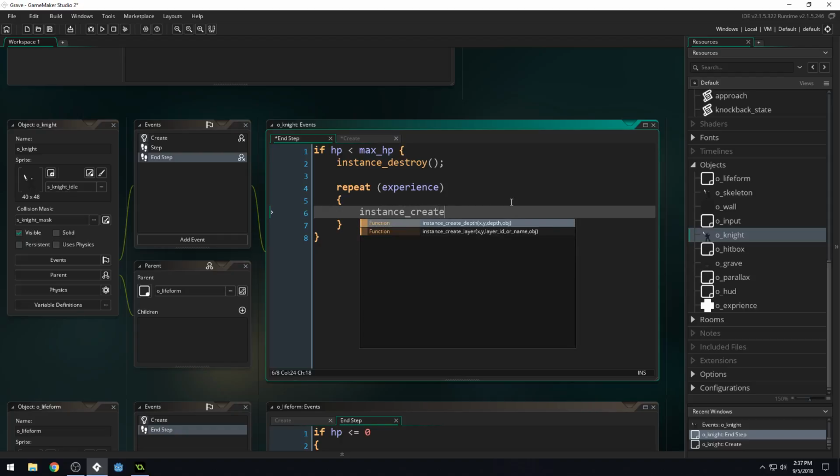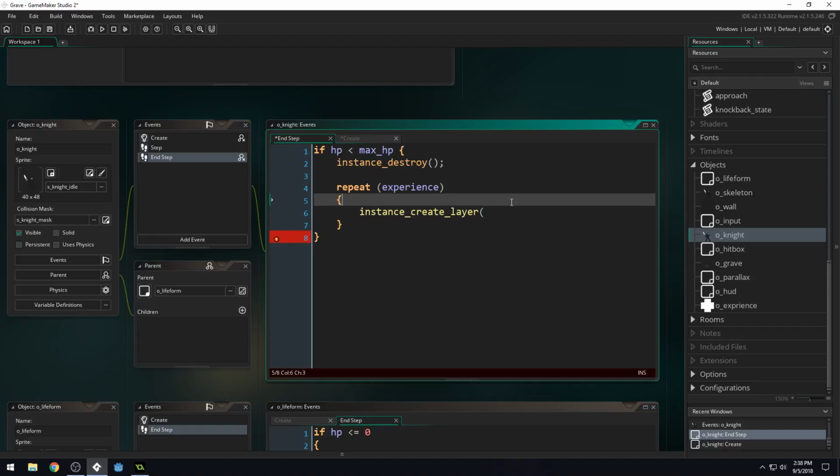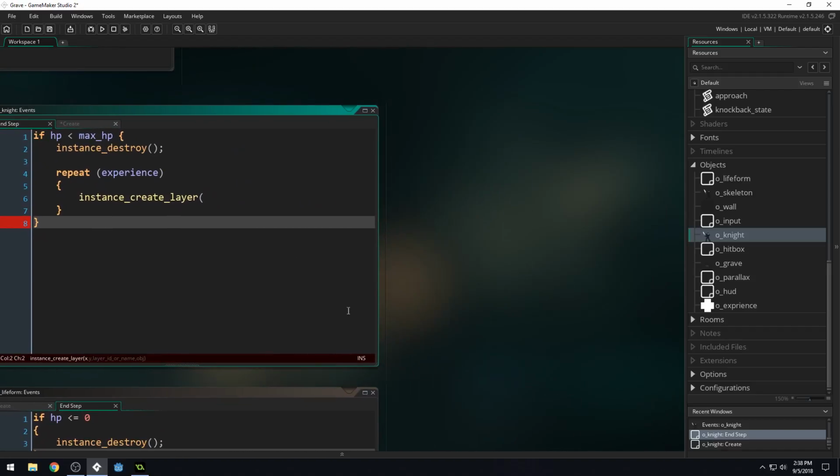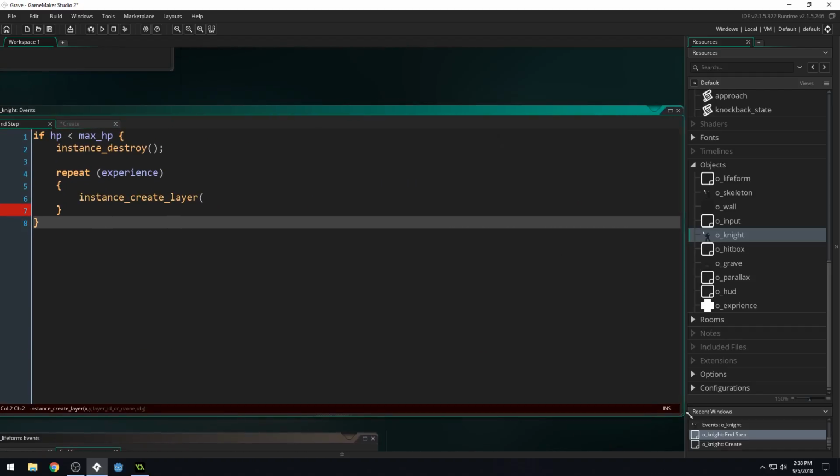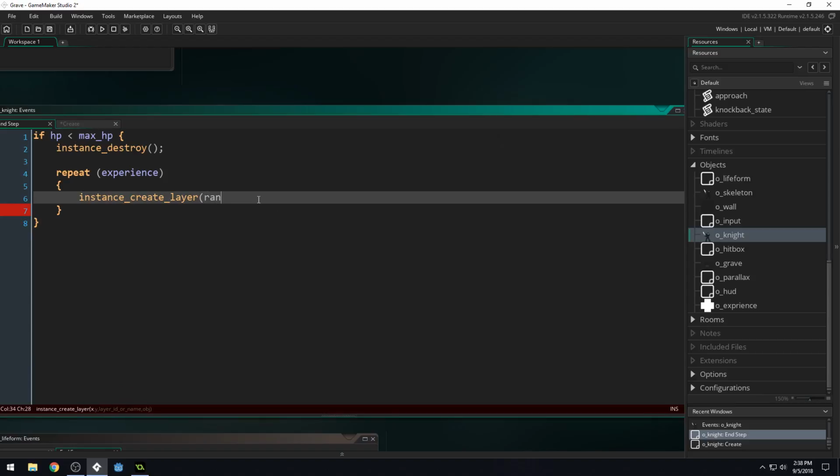Instance create layer. And then we're going to have an X and a Y here. Let's just put it in here. We can make the room on this one line. X plus random range -4, 4.